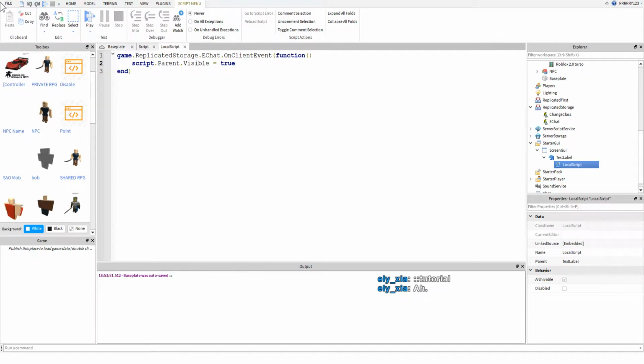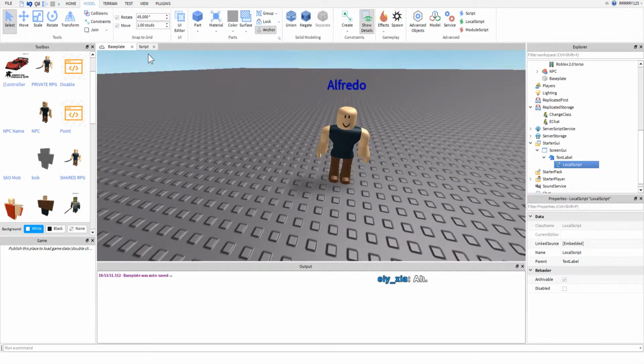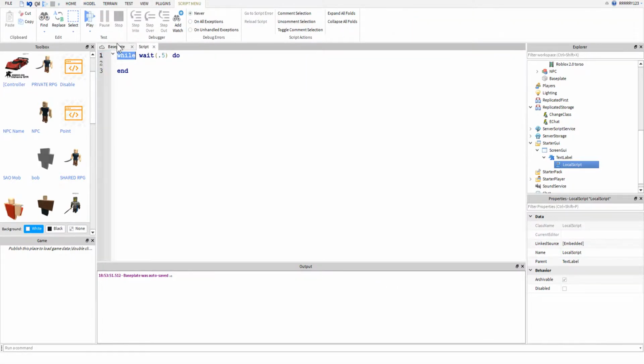So yeah, all this script's job is to listen for when the player is close, and then it will make the label visible. Or I mean, listen for when the server tells it that the player is close.